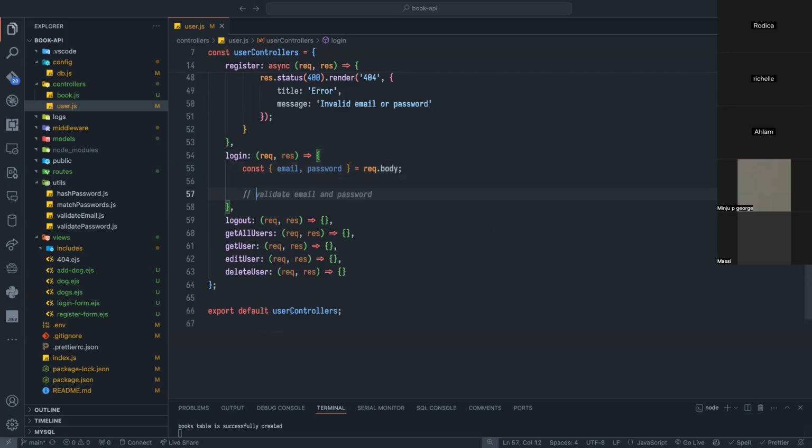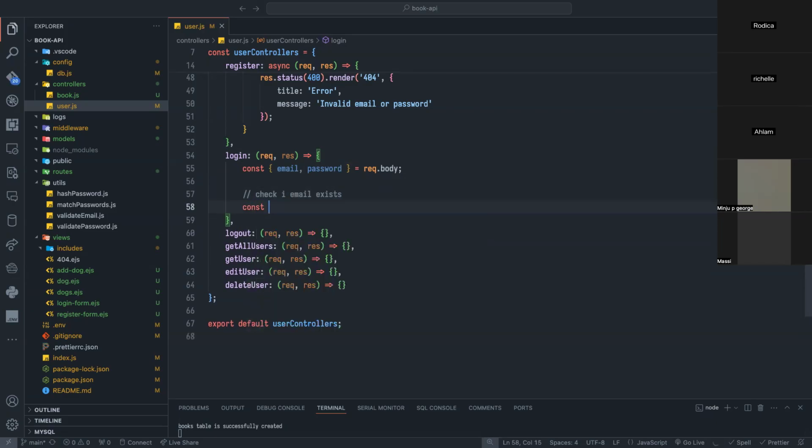Here I can check if the email exists. Of course, you need to check if the email exists, because if it does not, that means the user is not registered. So I can just say const SQL str, for string, equal to select all from user where email is a question mark.